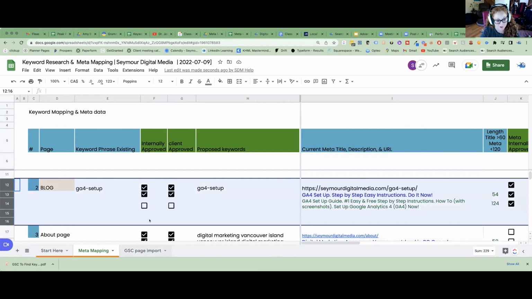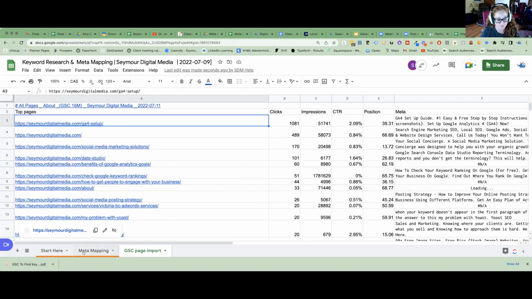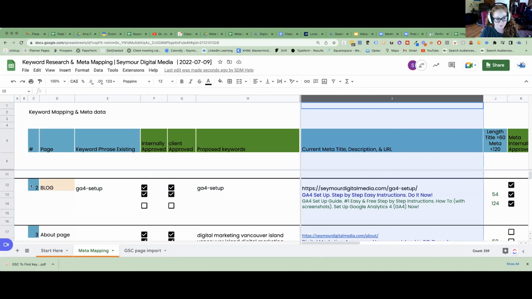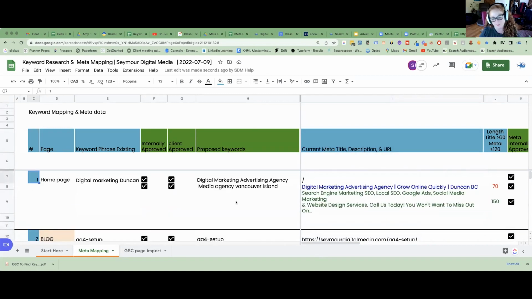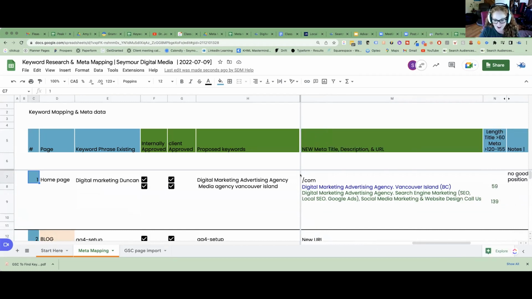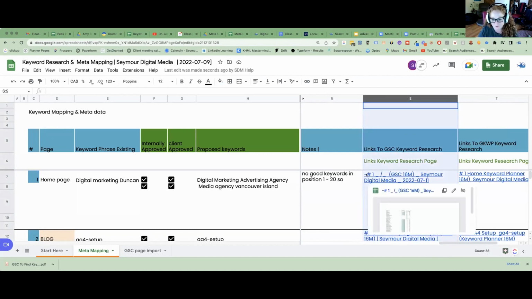Now that you have the URLs, that's what you want. And if you have the URLs, you can do some keyword research. So the URLs are to list out your current meta description, and that's how you name the pages, right? That's how you make matchy work over here. So you get all the information. What I want to bring your attention to is in column S, you'll notice I have this Google Sheet here.